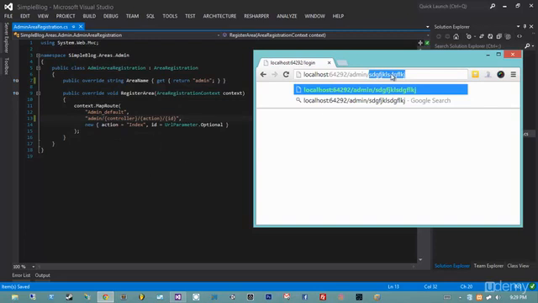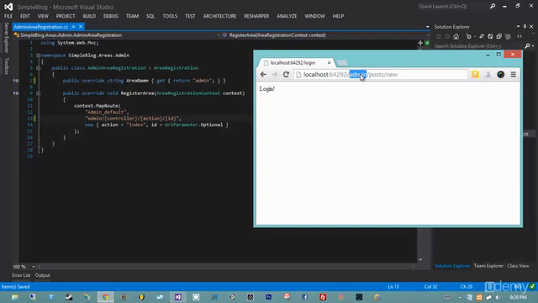Instead, I can follow what's called a convention. So the convention in this case is I can say if I wanted to go to the new action on the posts controller, I can simply do admin posts new. How does that work? Well, we have the admin, which is required, again on line 13.